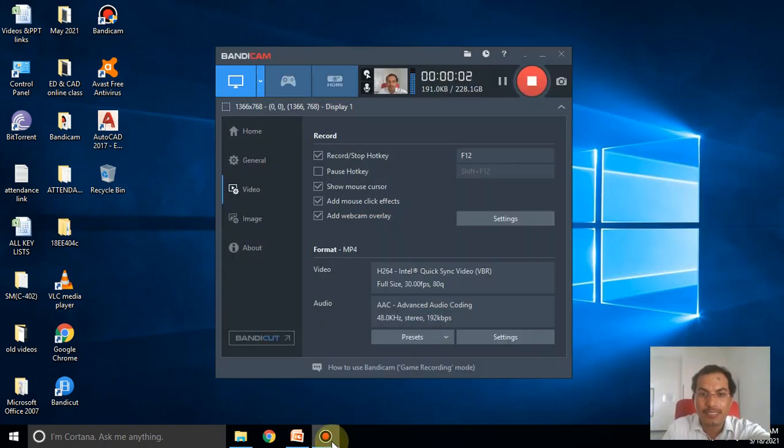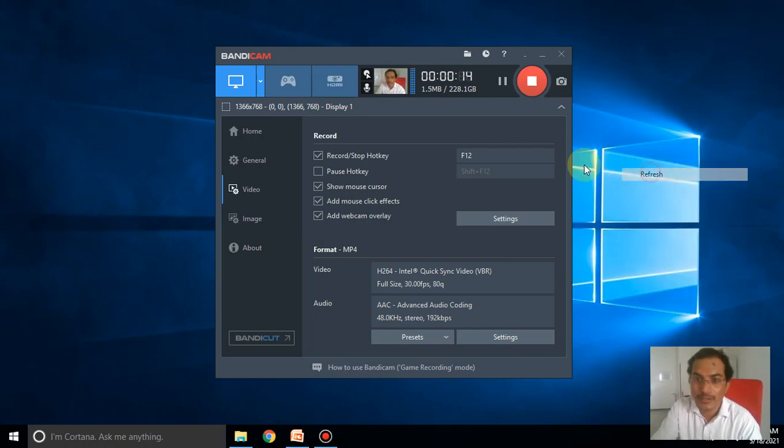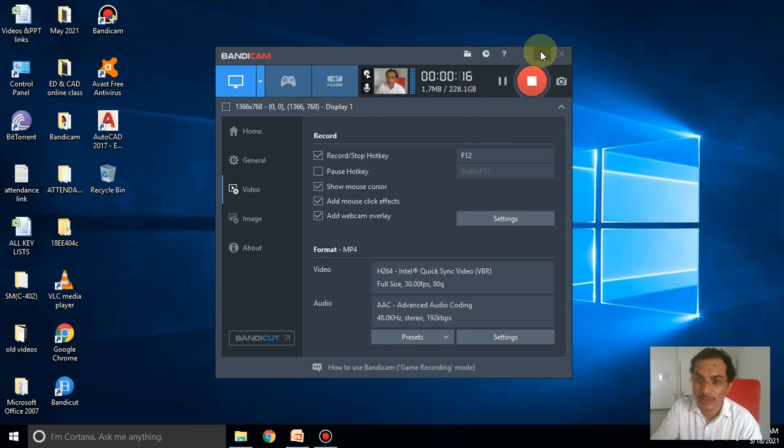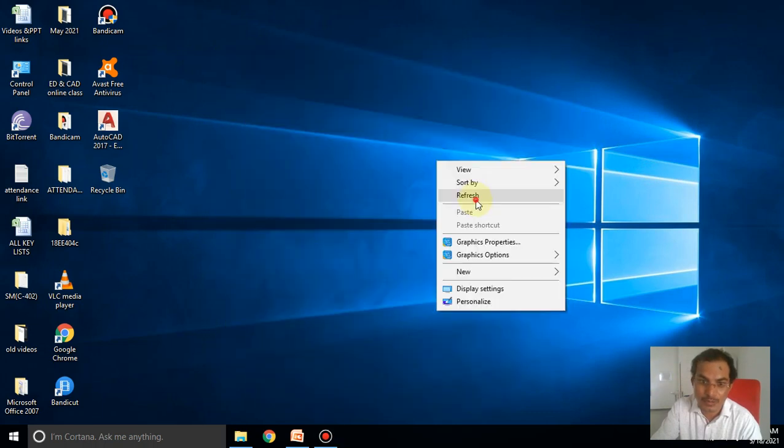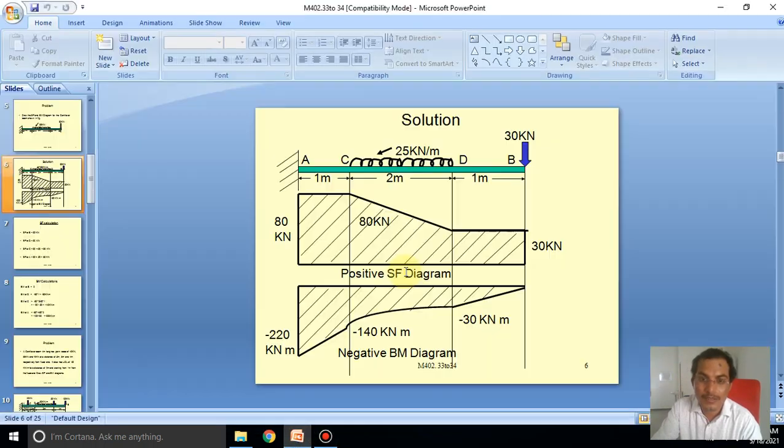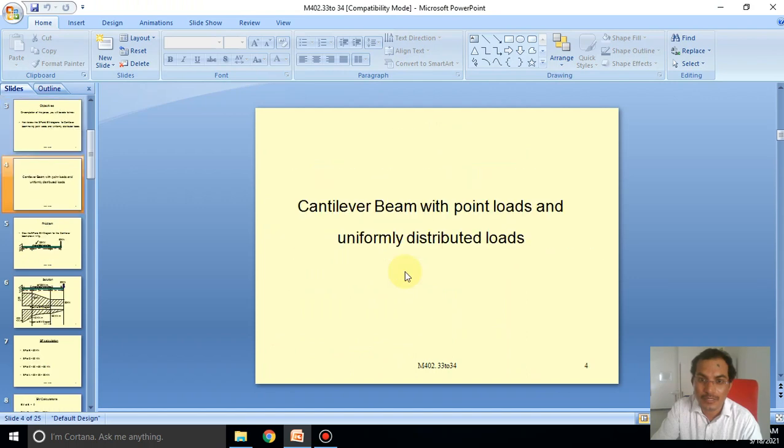Right, so I am discussing the SM subject. The topic is simply supported beam with shear force, and cantilever beam with point load. How can we solve the problems? I will give more examples in this topic. So there are some more example problems.